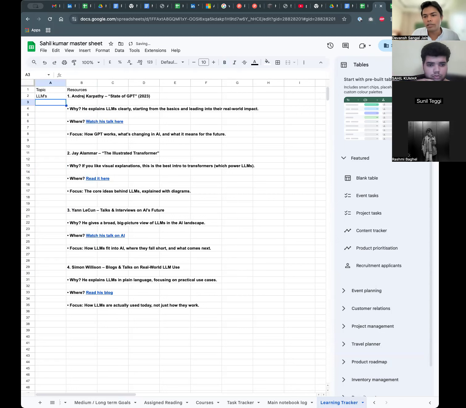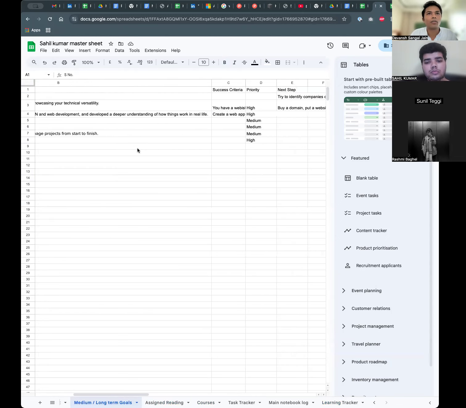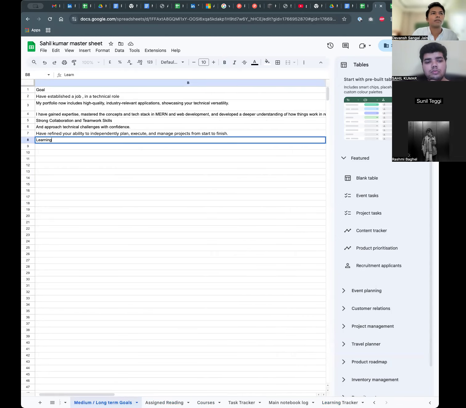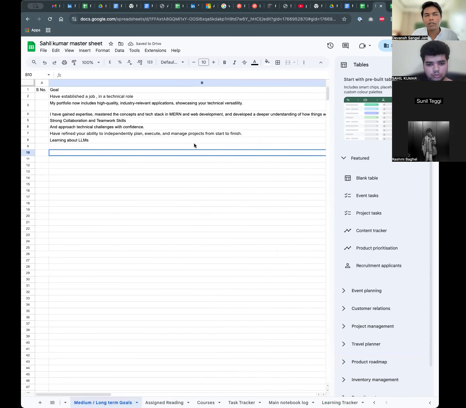One thing that's really crucial is that you now allocate time on your calendar, right? Yes, sir. To do learning. So in your roles and goals, and in your medium to long term goals, just add learning LLM, right? And now that it's on this, as you're planning your week, allocate time, either daily or however works for you. Allocate time every week for you to do this.